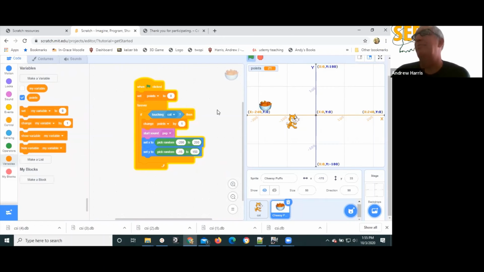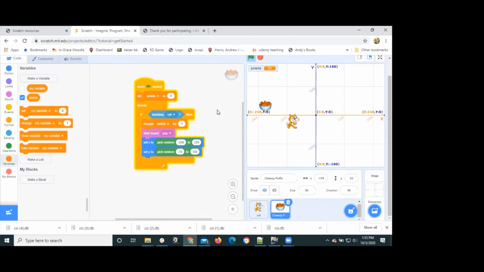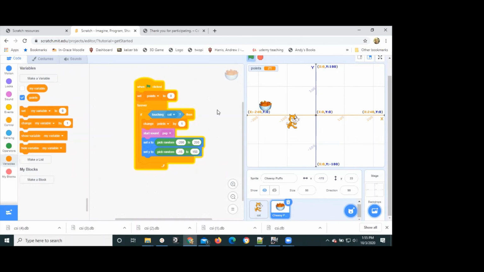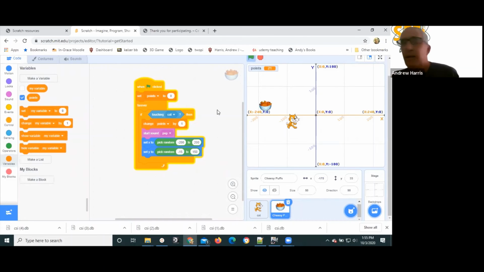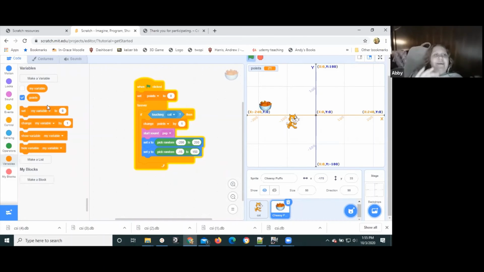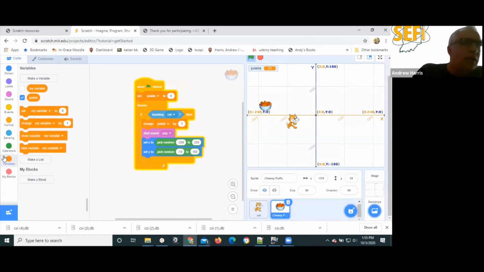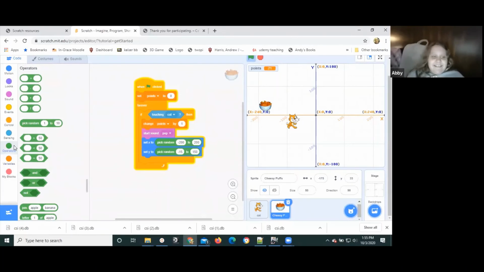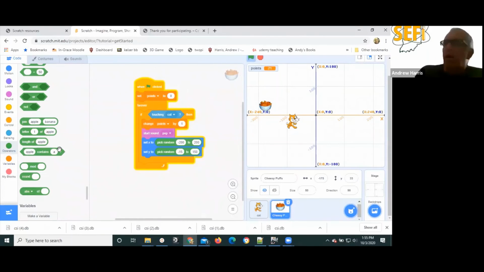So what else do we need? We can make a poison apple that when it touches it, can lose points. That's a good idea. Who else has got a good idea? Maybe there's a timer. Oh, a timer is a good idea. Yeah, like how many points can you get in 30 seconds? Or 60 seconds. That's a great idea. Or 1 minute. You know what we'll do is we'll start it really short so that we can practice it, and then we'll take it to something else.